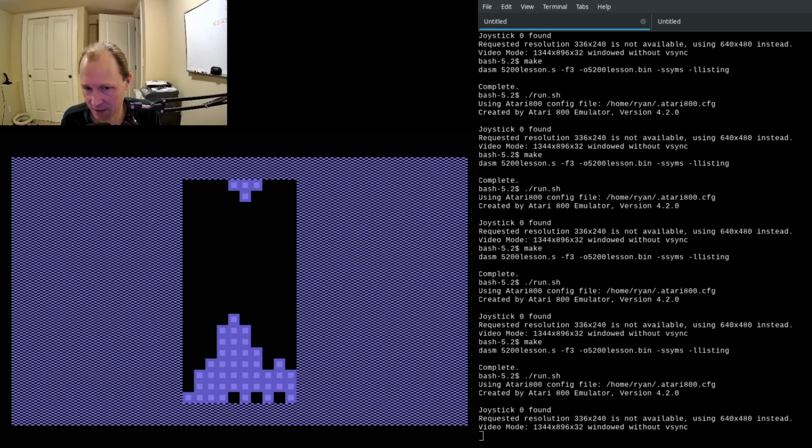And I'm planning a block and pit type puzzle game for the 5200 at some point. I kind of wanted to do this for myself just to give me some ideas on how I would approach certain problems. It's not going to be Tetris. It's going to be something else. But the fundamentals are the same. And I wanted to get a little bit of experience with that type of game. So I thought I'd use this as an excuse to just experiment with that kind of thing. But I think that's where we're going to wrap it up for now.